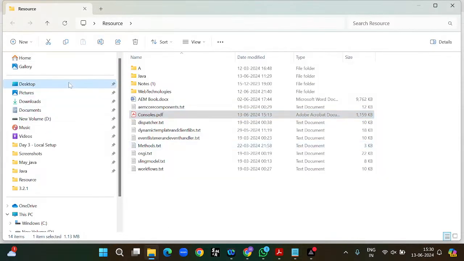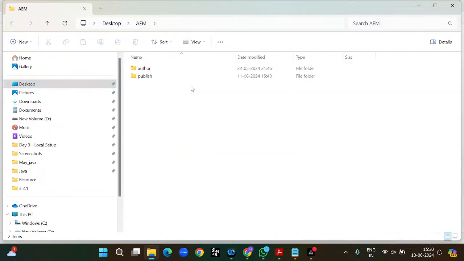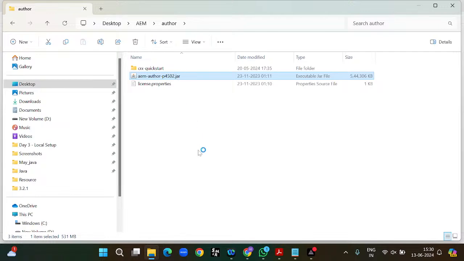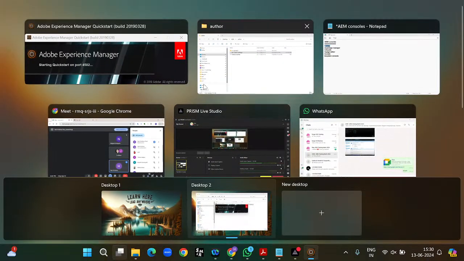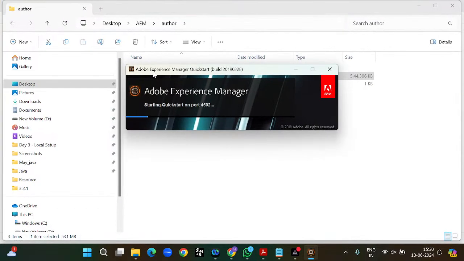For that purpose I will open my AEM author instance, and we can open the AEM console. We'll try to understand what consoles we have.